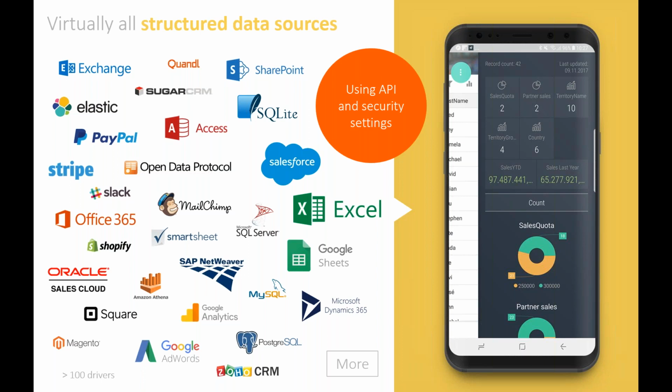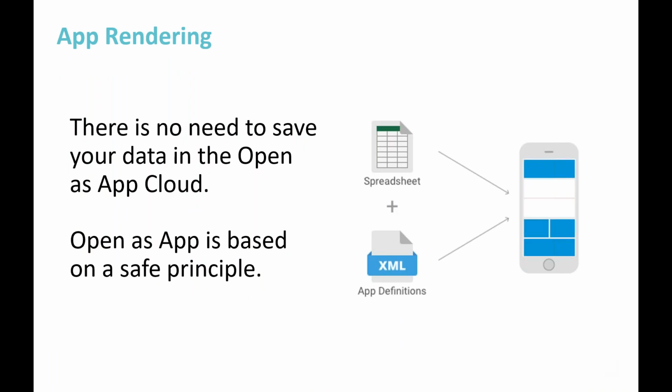Okay, let's take a very quick look at the most basic concept of OpenSApp, as data security is a very important topic for all of you. The app consists of two things: the data source, for example, an Excel spreadsheet, and an XML file in which the layout of the app is stored. We call it app definitions. The app definitions do not contain any sensitive data. It merely describes the user interface and contains references to segments of the spreadsheet. Basically, it provides the mobile device with instructions on how to visualize the data and how to interact with the data source or the spreadsheet that may be stored on your server.